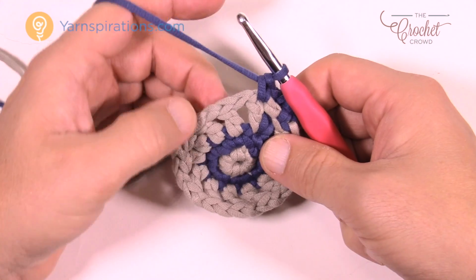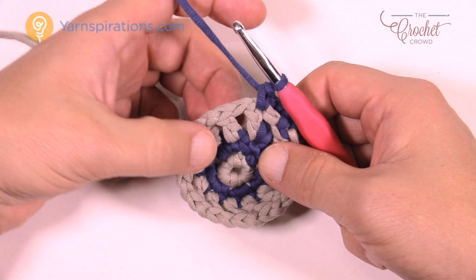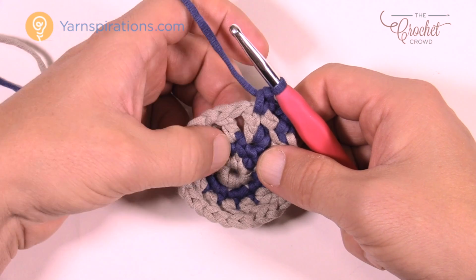So let's do the next one. So the next one here, we have to come in from behind and go right into this same stitch right here.